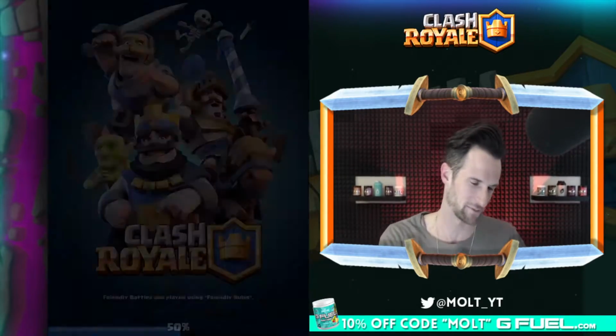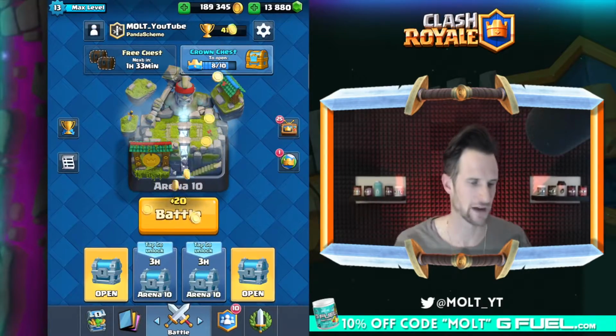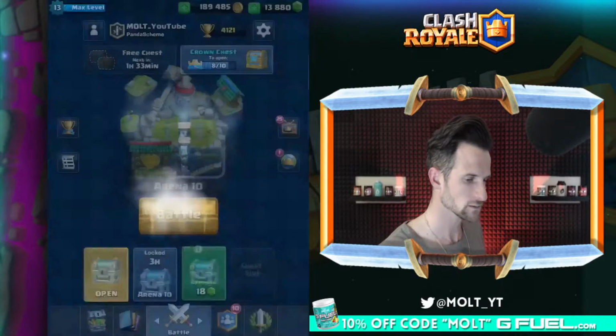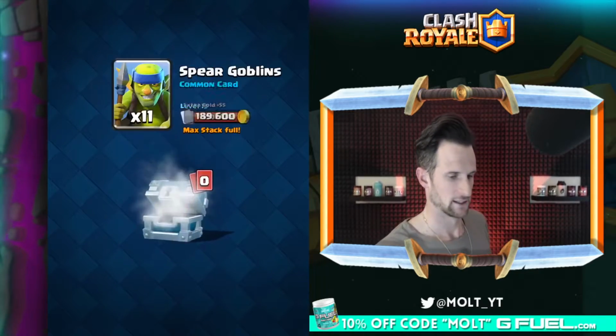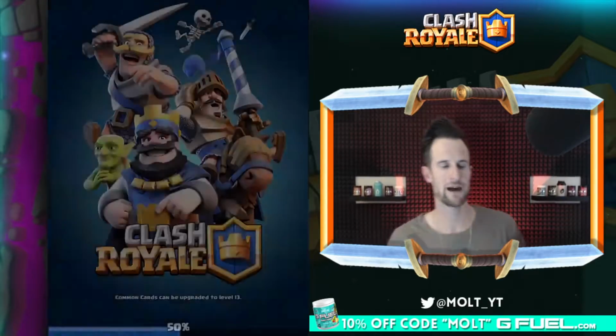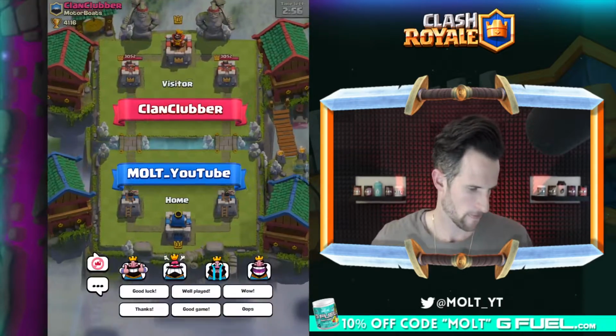Let's play one more. Twenty-four minutes, Molt. You're a madman. No, I'm not. We're having fun now. All right, so we got to try and get two more crowns here. Open up these chests. Let's see what's going on. Anybody trying to donate anything? Nope. All right, so battle. Jump back in against Clan Clubber, whatever that means.